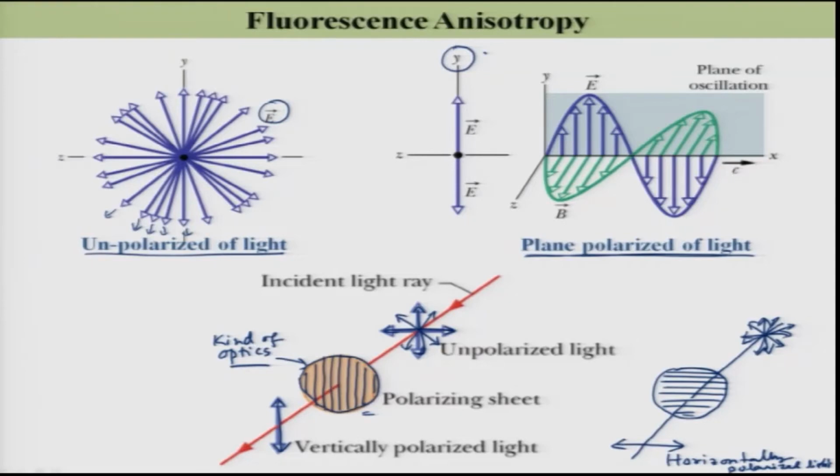With this, now let us see what will be the fate of excitation when we use a plane polarized light compared to the unpolarized light. Before that, I also have to tell you one important thing, which is known as transition moment. Let me draw one molecule, let us say this is the S0 state of this molecule, the ground state.